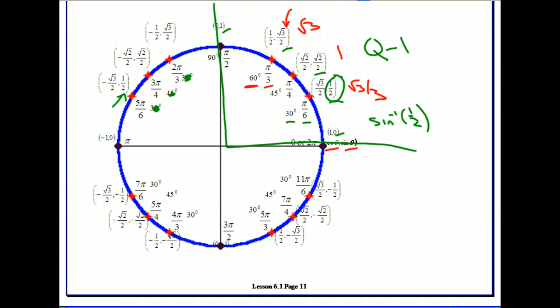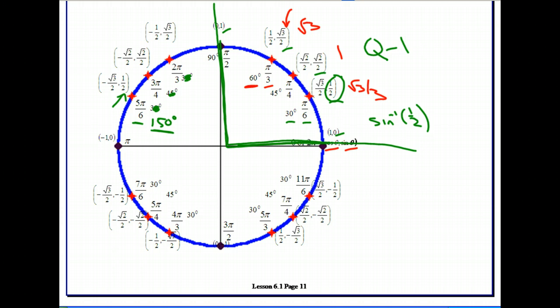But that was really 150 degrees right here. You could have said 5 pi over 6 or 150 degrees for the sine inverse of a half. And the agreement was, when they're positive answers, give me the first quadrant answer, and there's no problems. When you put in one value, give me one answer. You can't give me two answers. I don't want 30 degrees or 150 degrees. That's not a function. I want one answer.